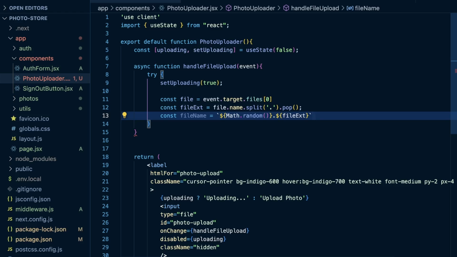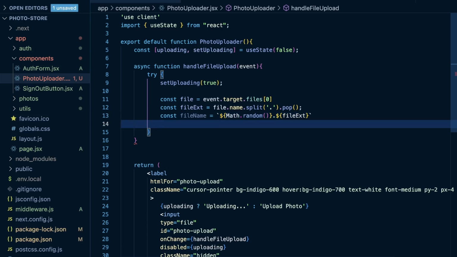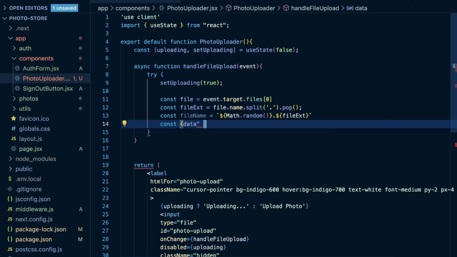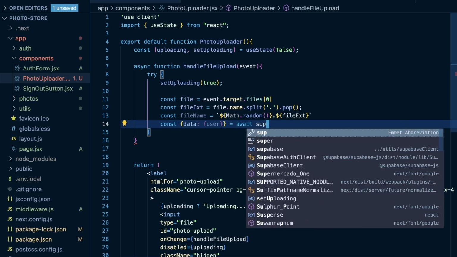And then once we have this in place, now we can access the user from our Supabase client. So what we can do is say const { data: { user } }, so we're destructuring data, and then we're destructuring the user on the data property, is equal to await Supabase.